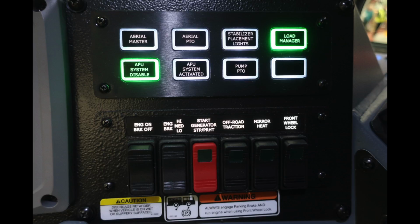Down from that, you'll find illuminated currently is your APU system disabled, APU system activated, your PTO for the pump, a future switch, and as we move down to the next set of switches, you'll find your engine brake on-off switch, engine brake setting for low, medium, and high, generator start, your off-road traction, mirror heat, and front wheel lock. There are also some caution and warning labels.